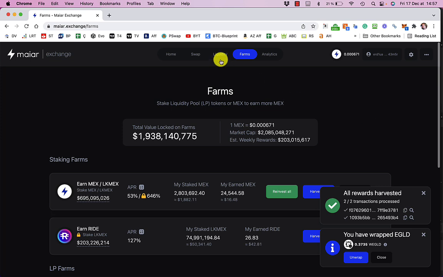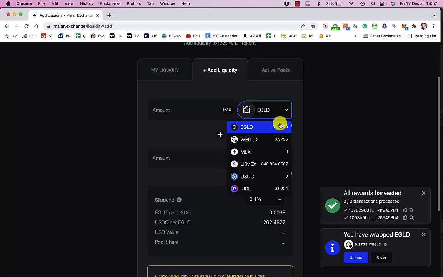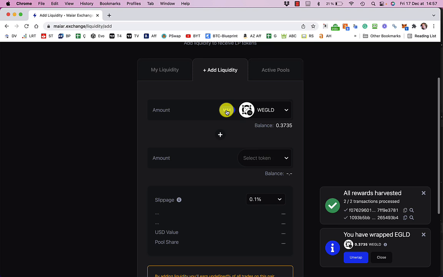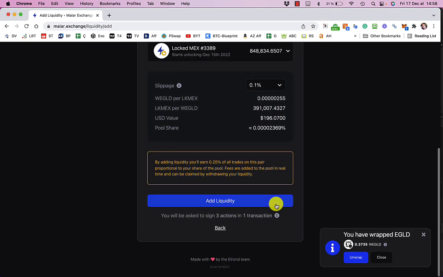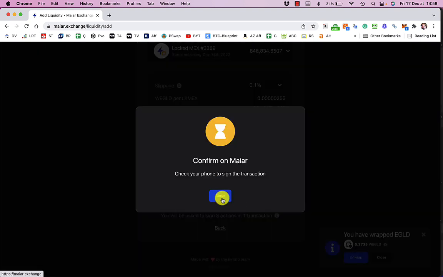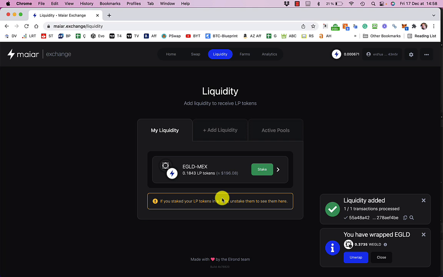So now I can just go to liquidity, add liquidity. Now here, what I'd do is I'd select the WEGLD. I'm going to use all that, and I'm going to combine it with LKMEX and add liquidity. Fee is 9 cents for that. Okay, so continue, sign transaction. So you see, by leaving it as WEGLD, you do pay less. So that would be my suggestion, if you can, leave it as WEGLD and use it like that if you can. As I said before, the only thing you need it for as EGLD is to pay fees.